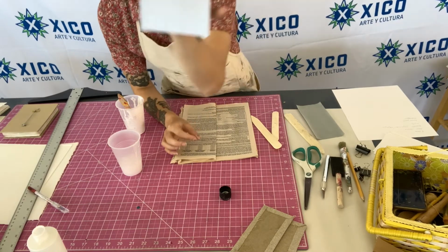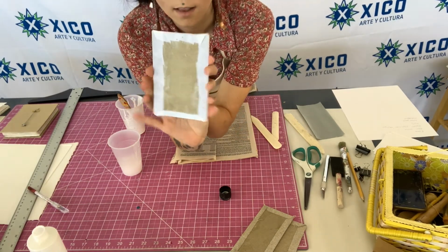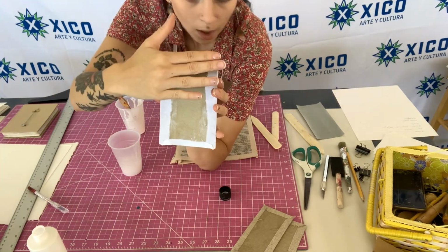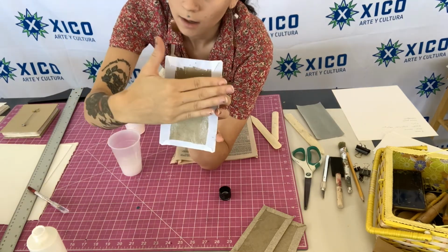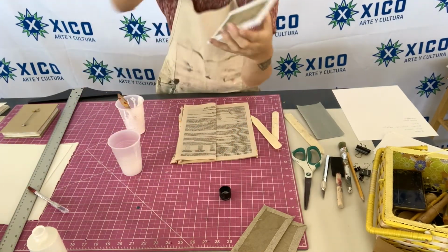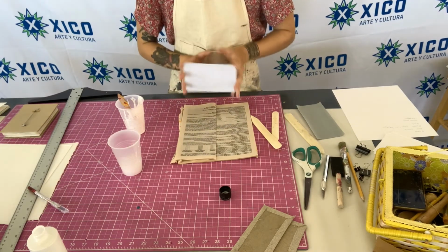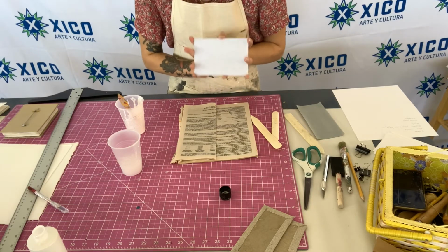So that is the front of our little linen covered cover. The inside, I know it looks a little ugly, but for this particular structure, we glue the very front right here, and otherwise you would always put some kind of inside paper that would cover this, regardless. But that's how you do book covers in the most basic form for any kind of book structure that you're going to do.